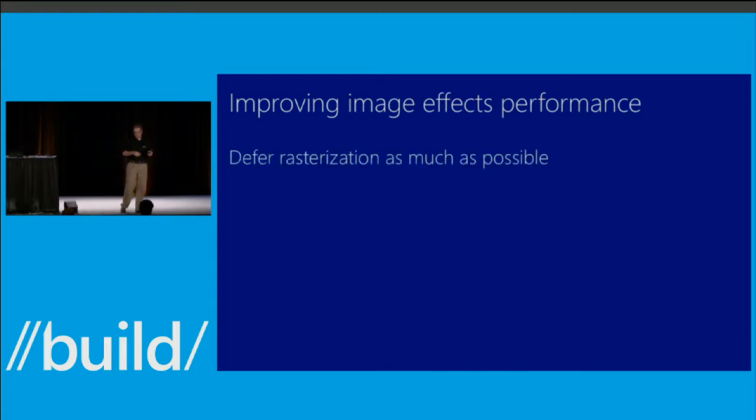So the first is, you want to think about when you're running an image effects pipeline. For those of you who aren't familiar with what the image effects pipeline does, it basically allows you to specify a series of transformations that doesn't have to be just a straight line. So you could say these things come together, and then branch apart, and come back together.